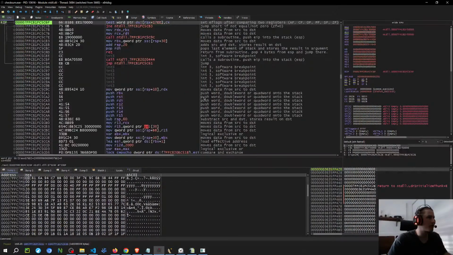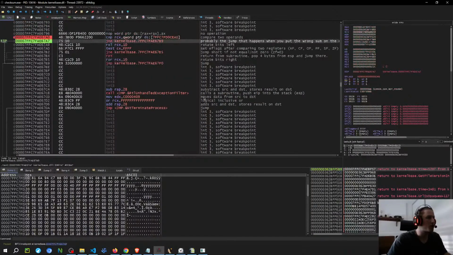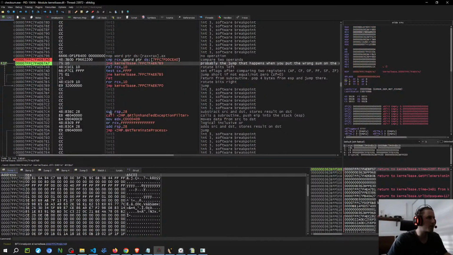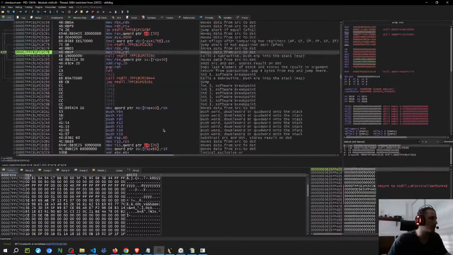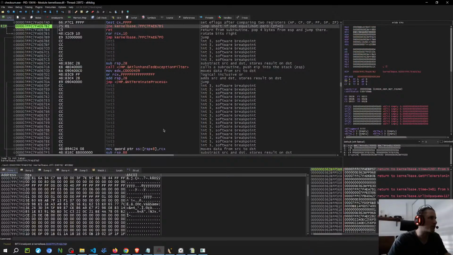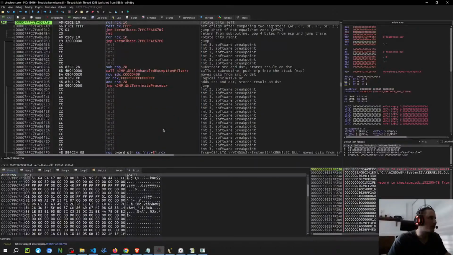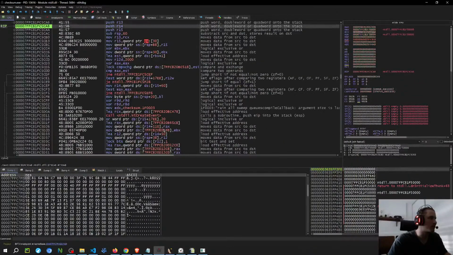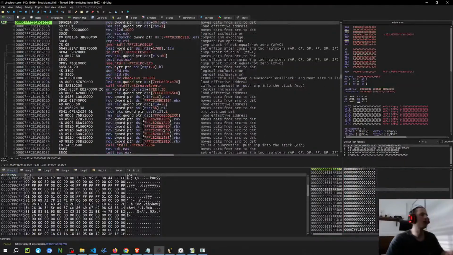So I'm just gonna go fast here. I think I'm probably gonna have to go over it again because sometimes it does this and sometimes it doesn't. Sometimes it just follows the execution, but it might be because of the breakpoints that I put there. So now it's splitting the execution for whatever reason. I'm just gonna press F7 a bunch of times, see if I can get you an interesting place. I'm gonna be right back.